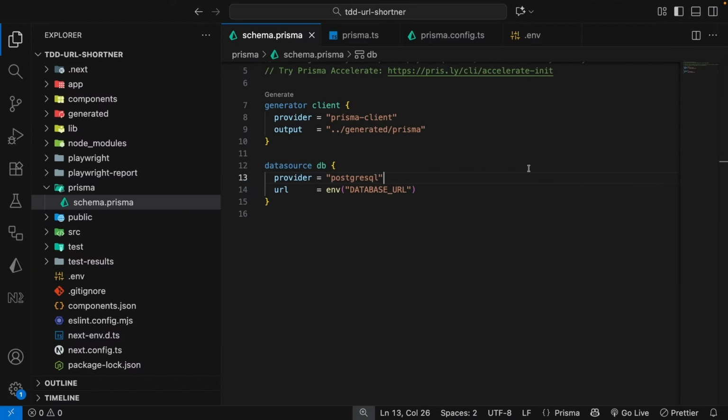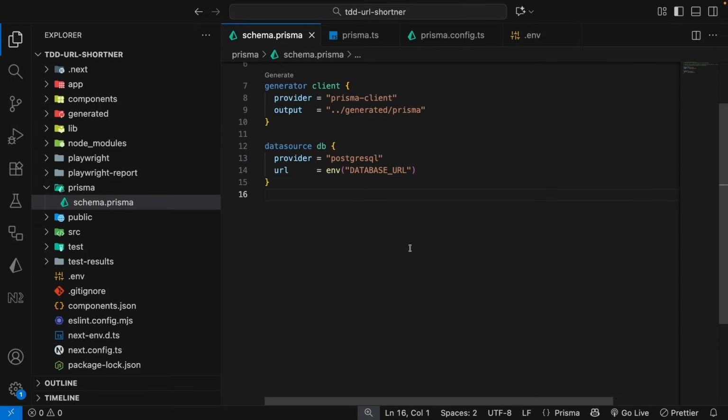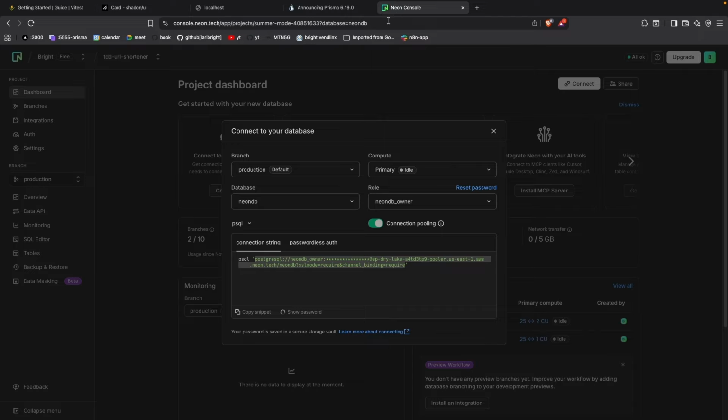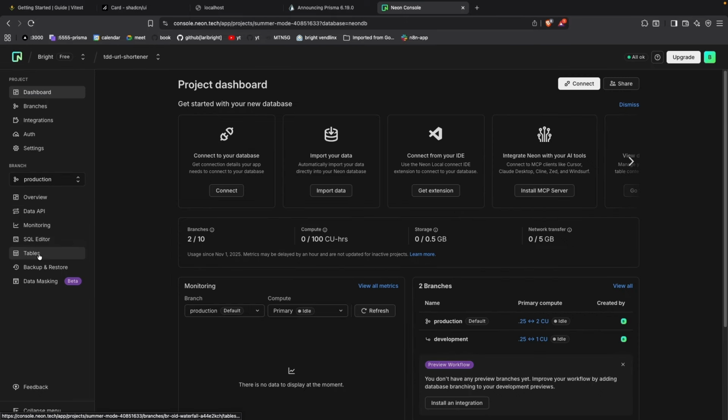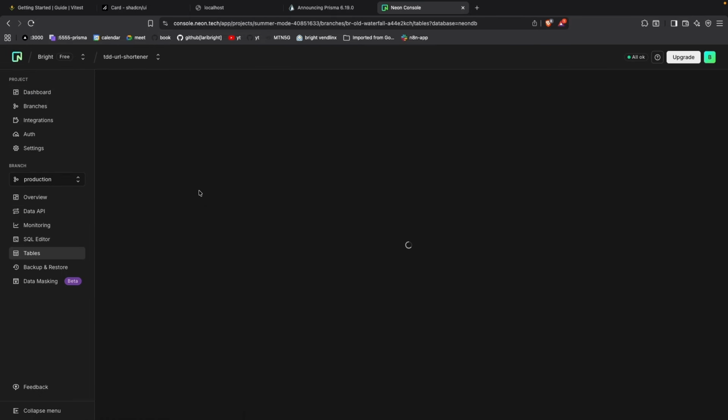So let's define this and make sure that we sync our local Prisma, our local table, with what we have in our Neon DB, which for now, if you come over to the table, you're going to see that it is currently empty. We don't have any table. Just give this a moment for it to load up, and we can confirm it doesn't have any tables. All right, so 0 tables in the public schema.